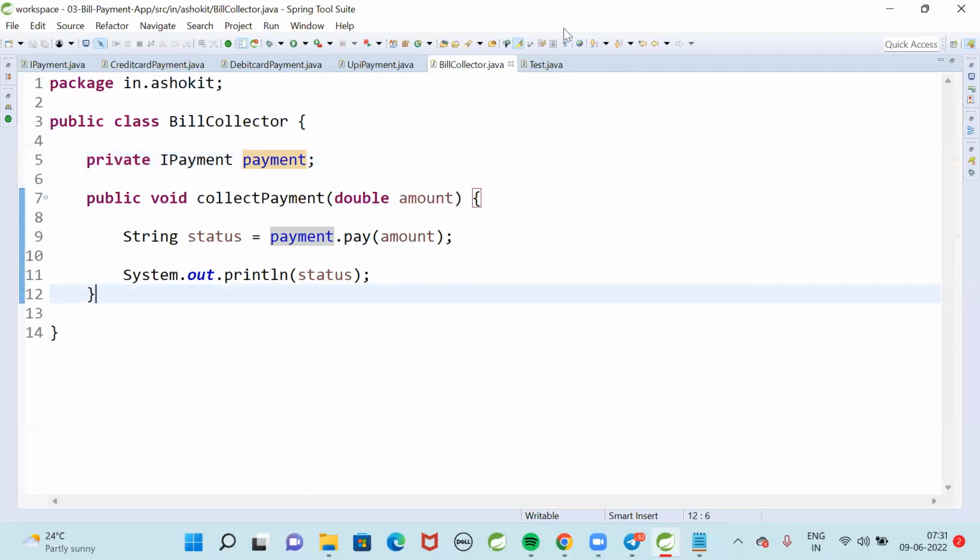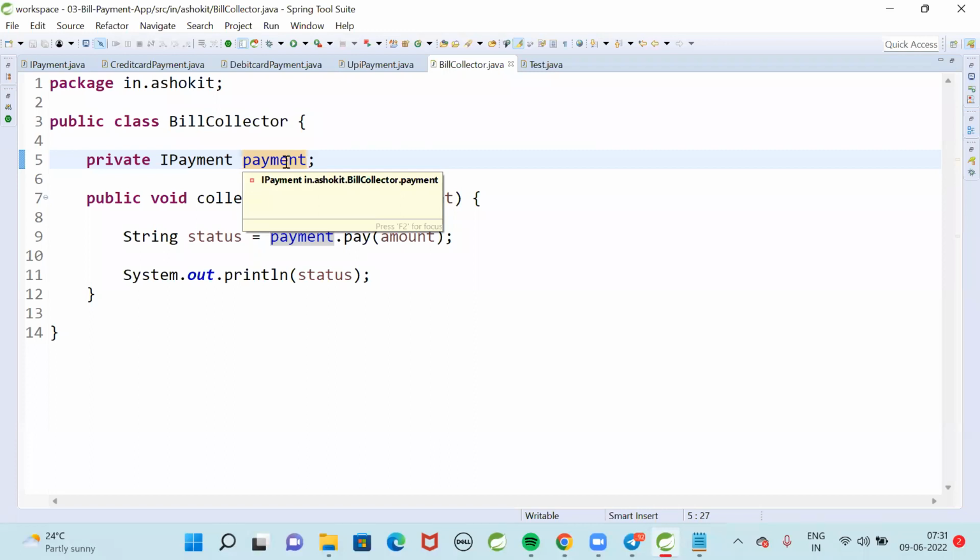In order to avoid that null pointer exception, we have to initialize the payment variable. How many ways can we initialize this variable, guys? Can you tell me?